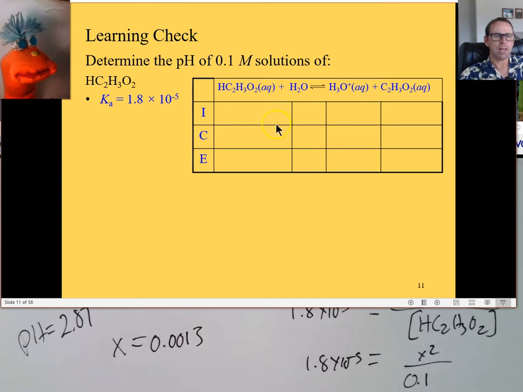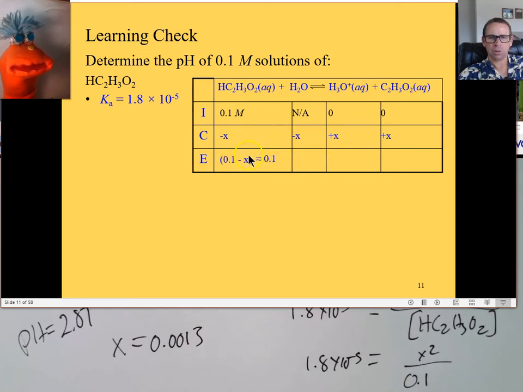So again, we created the ICE table. We had the concentration of this reactant. Initial concentrations of these products were 0. We looked at the change. We're going to lose some of this as it dissociates into that. We're going to gain a stoichiometric equivalent amount of these. And then the resulting equilibrium concentration is 0.1 minus X, which we're going to drop that X term because this value is so small compared to the 0.1. And then we have X and X over here. We take the X squared divided by 0.1, set that equal to our equilibrium constant.